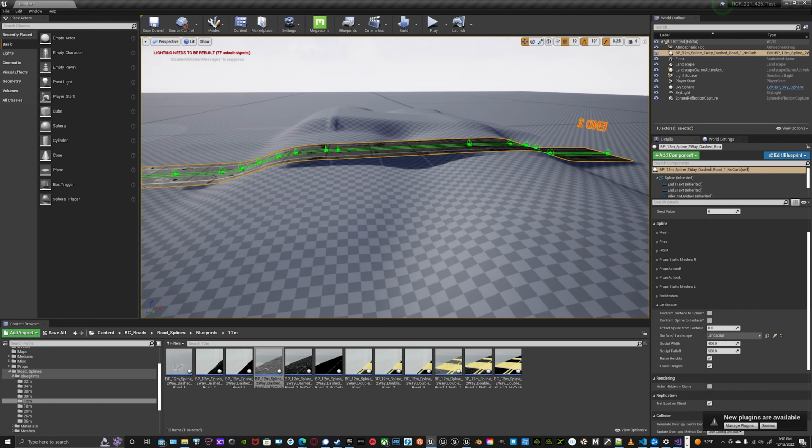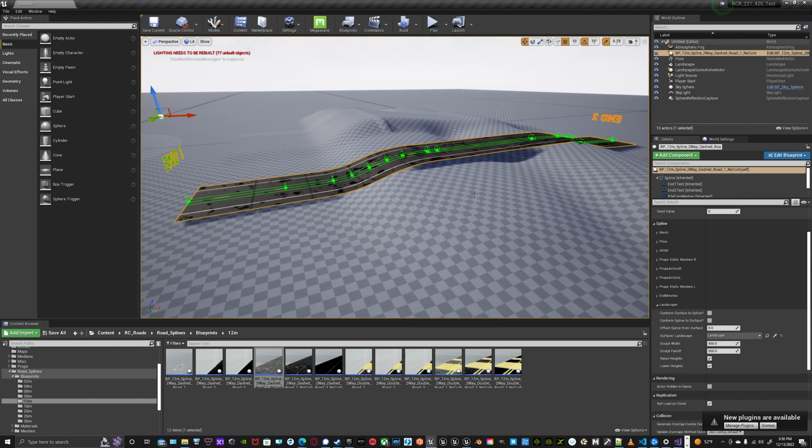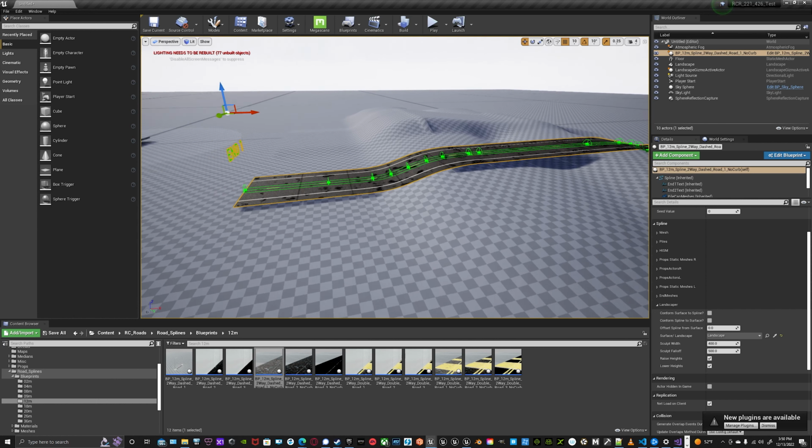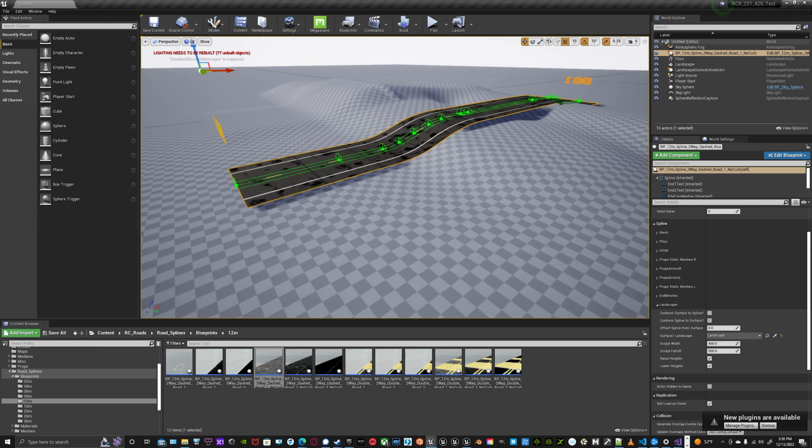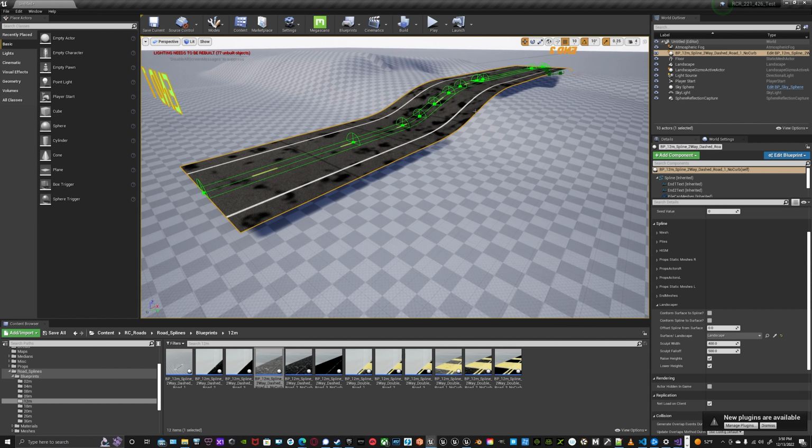Okay. Now I'm going to add in some dirt sloping under it, as would be done in the real world. They would have a gradient going on here around the road, particularly for drainage. So we'll go ahead and hit conform surface to spline.